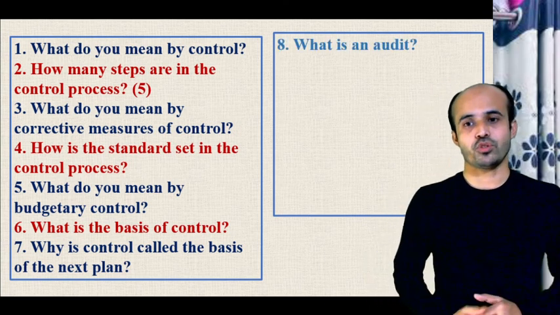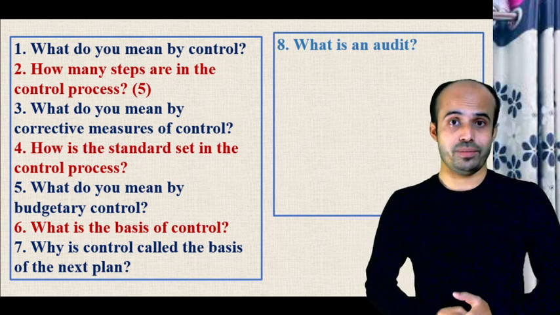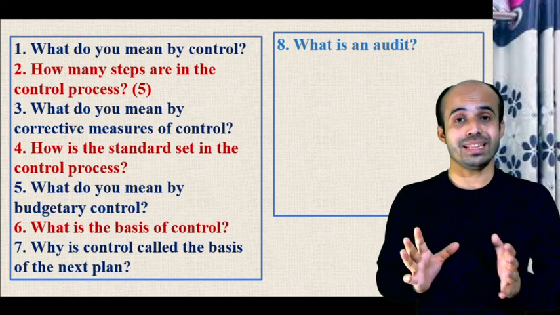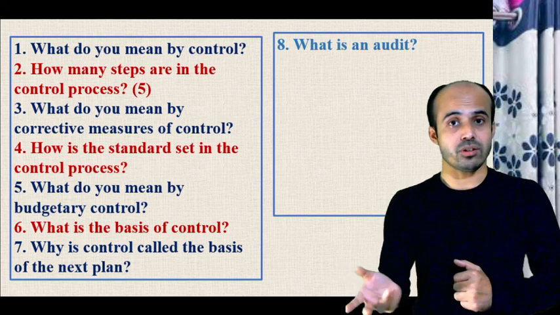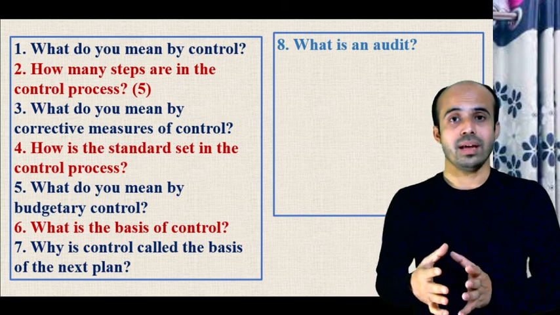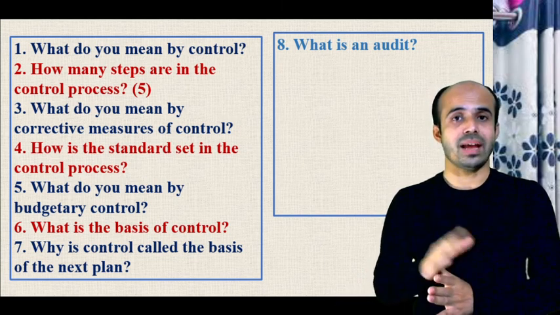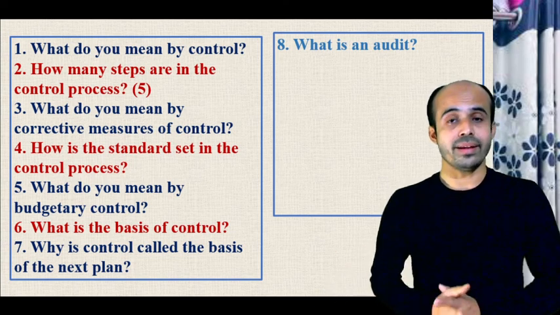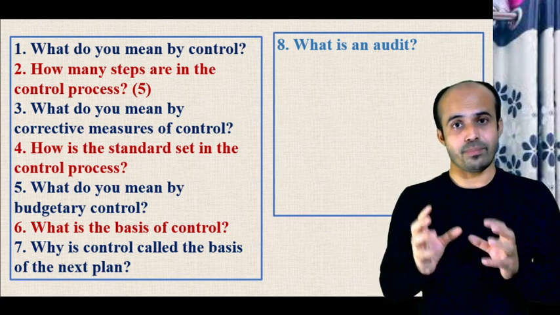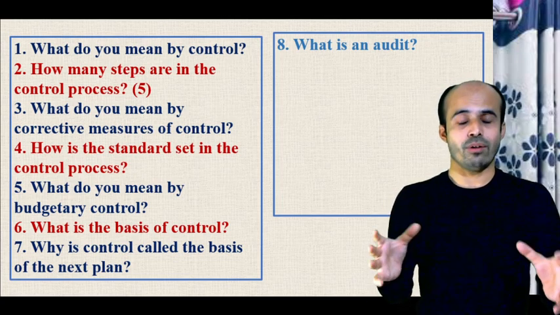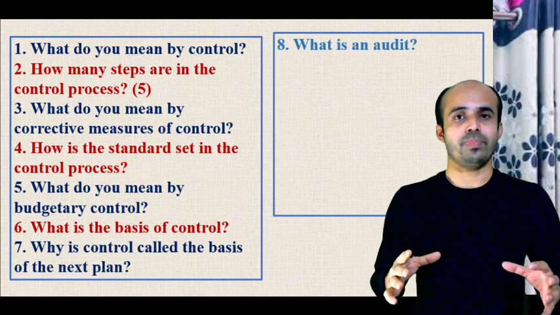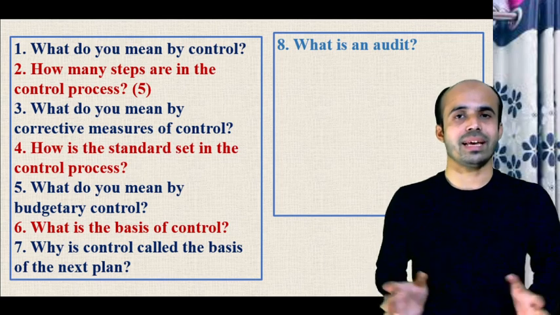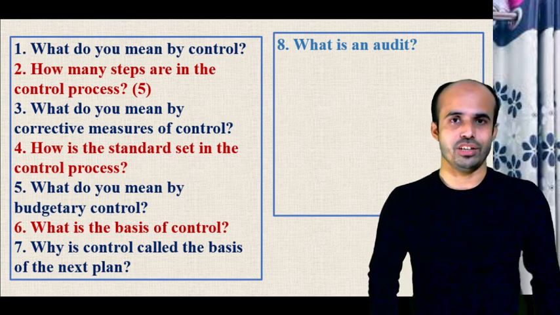Now coming to another question, what is an audit? You know that audit means collecting information within the department or sub-department about what is actually going on, how much is done, how much has to be done, and how much remains undone. When the organization tries to gather the current situation, what is going on, all that gathered information is called audit.